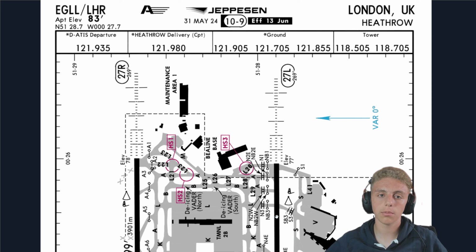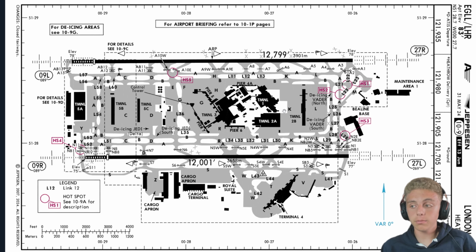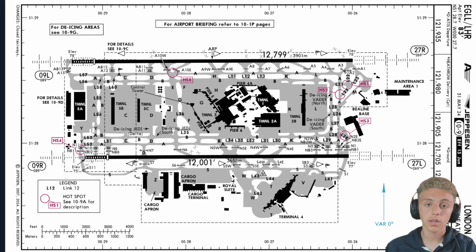It is more of the same. I'm just going to show you that everywhere in the world the Jeppesen charts are standardized and they are the same. There are no real differences over here apart from the size of the airport. Okay, here we are on the ground chart, and I am just showing this to you to show you that there is no real difference between the Malta chart and the Heathrow chart. So one of the world's busiest airports, no real difference between them.